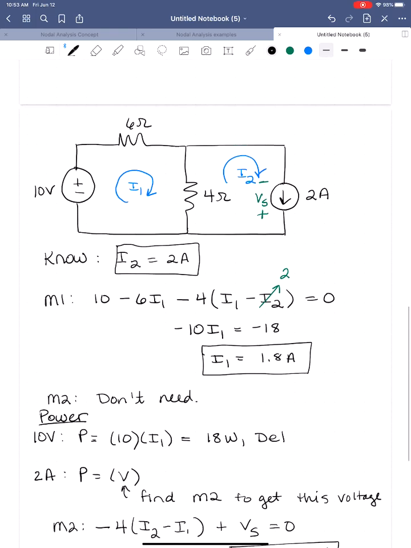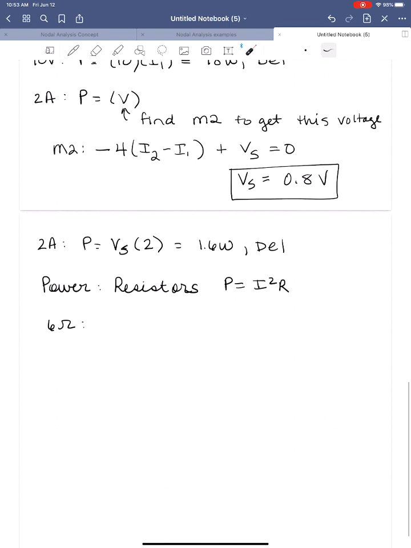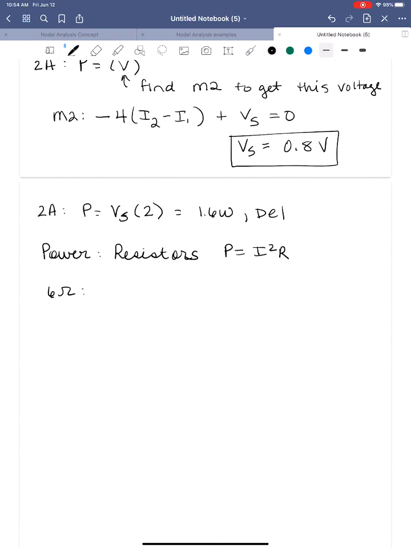Pulling back up to this circuit here, the 6 ohm resistor is on the outside of the mesh. It only sees mesh current I1. We don't care which direction I1 is flowing in, because since we're going to square the current, it doesn't matter to us. We don't have to worry about voltage polarities or relative current directions. All we need is the value of the current because we're going to square it, and we know that the power associated with the resistor is absorbed. That's the beauty of using I squared R or V squared over R.